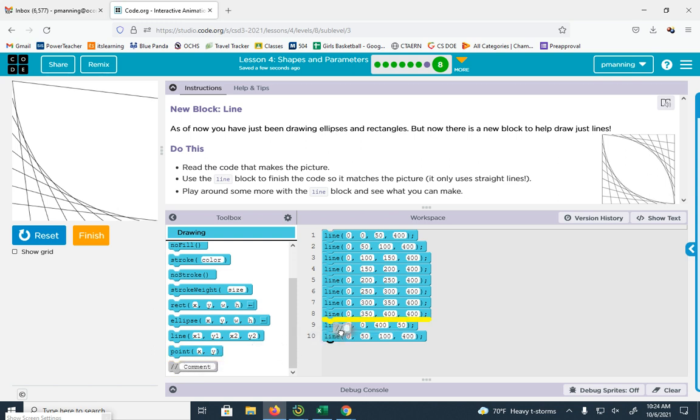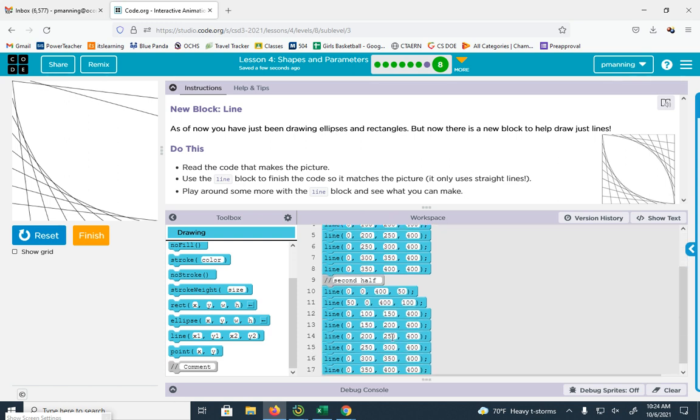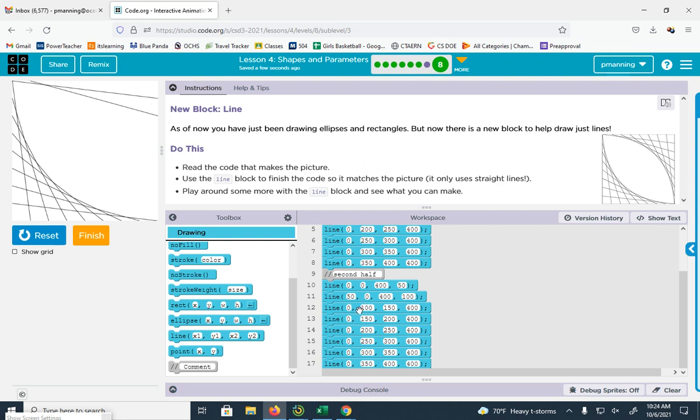I'm also going to enter a comment to help. I'm going to do 50. Track it as I go. So I'm now going to copy 3 through 8 and just go through and flip x1, y1, x2, y2.